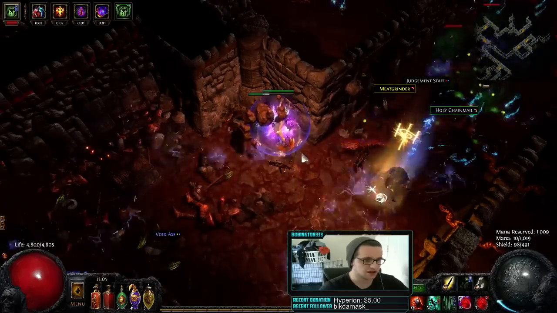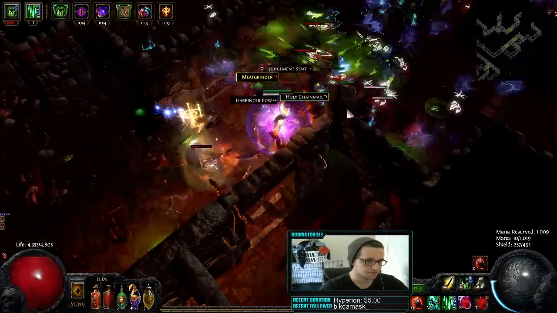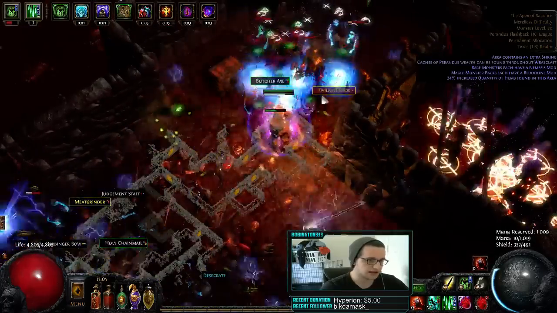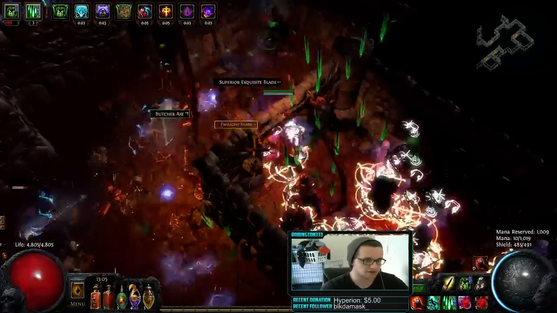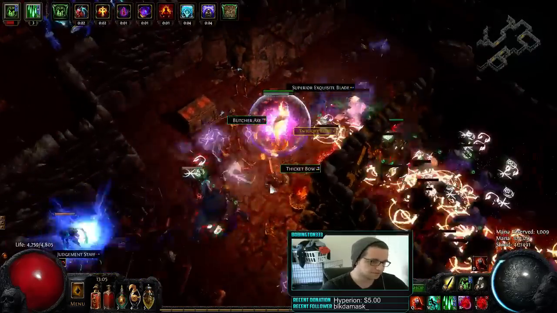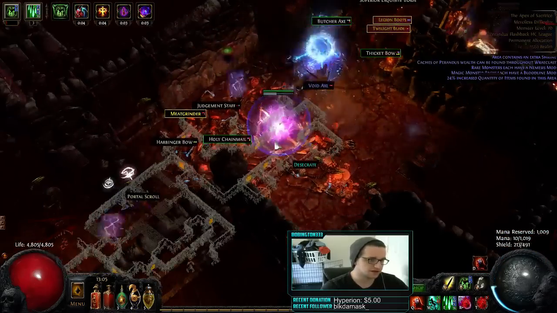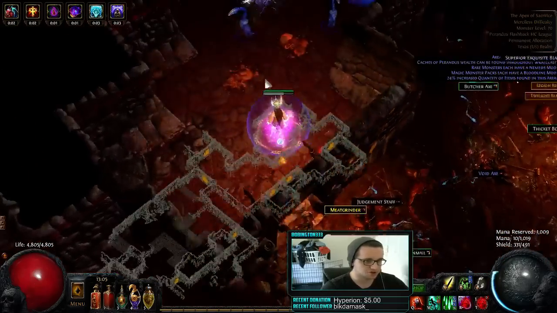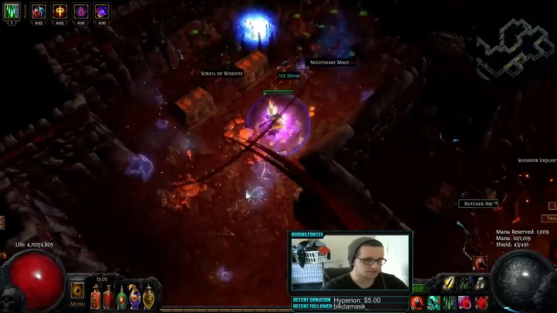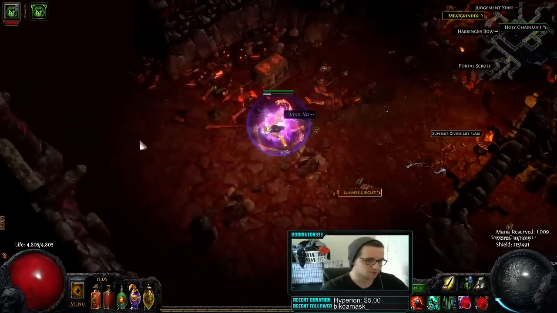As you can see, we do need the Golem to get that ES to come back as our mana source. But again, I can pretty much just walk into packs and tank whatever the hell I want to because of Enfeeble. Like, I'm really not scared of dying to anything at this point. I've done like double damage mod GMP Orchard bosses like 5 times, and I'm really happy with the build. So I hope you guys do enjoy it.